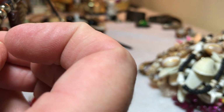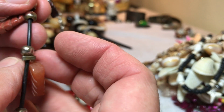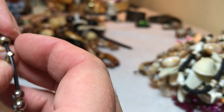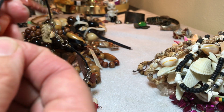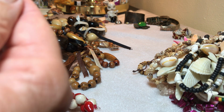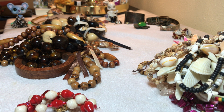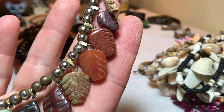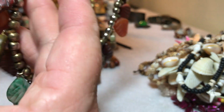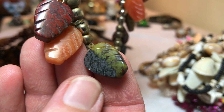I don't know how it came off. It doesn't look like it. I mean, it's on there pretty good. Now I'm just going to close it up. I don't even know which side it was now. So that's done. I mean, this stone right here is just a knockout. That one is really pretty.